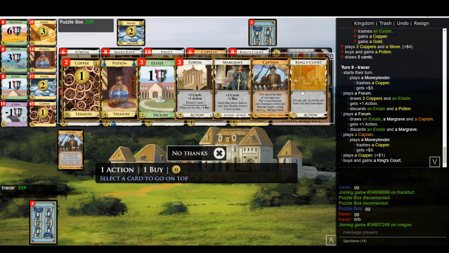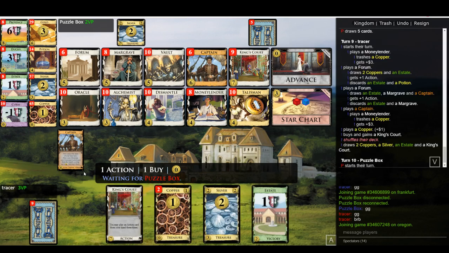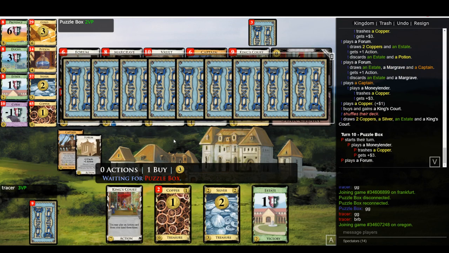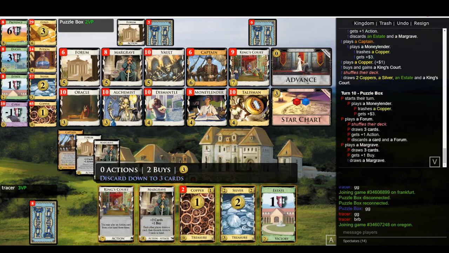So goes on top. Need a, what's it? Dismantle now. Probably not ever gonna actually play the potion. Or I'll just buy an alchemist with it. We'll see. It might actually be like alchemist dismantle. Should be fine.